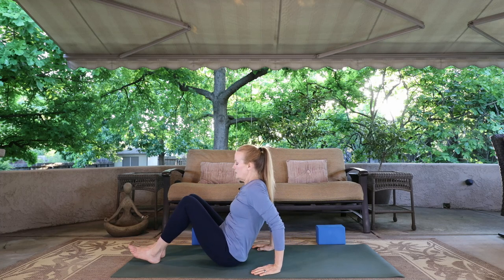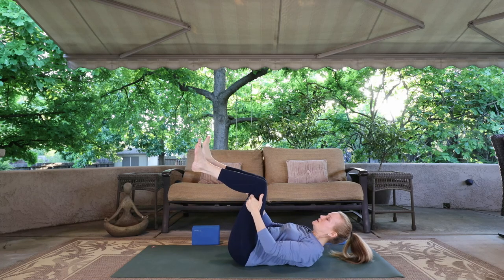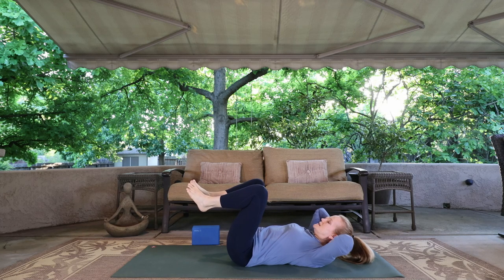Let's roll down onto our mats. Bring our feet up and our shins up into tabletop. Cage the back of the head. Let the soles of the feet come together as the knees fall apart.